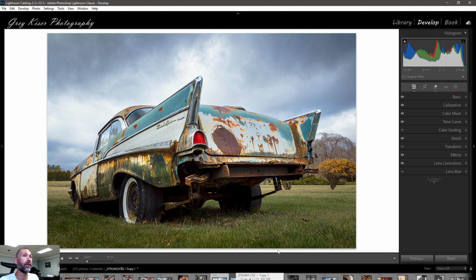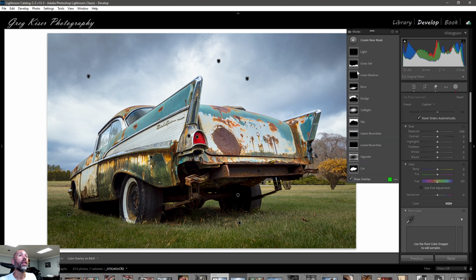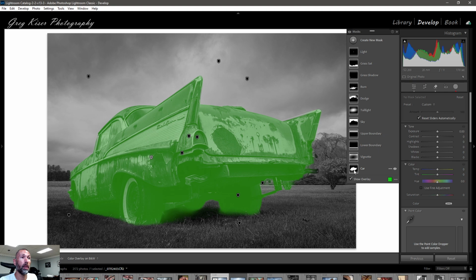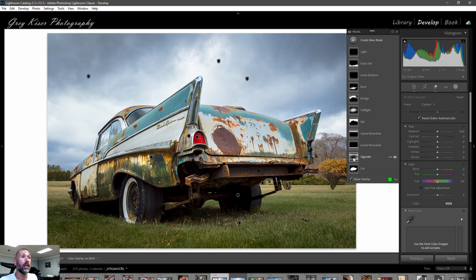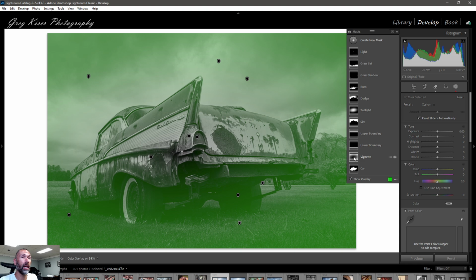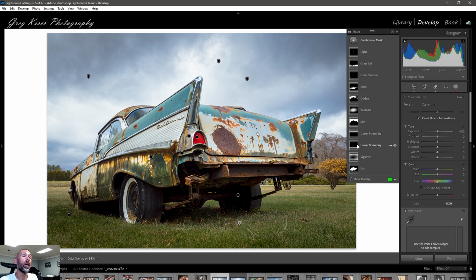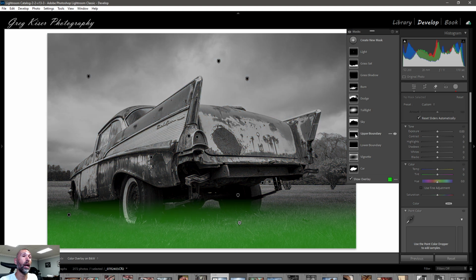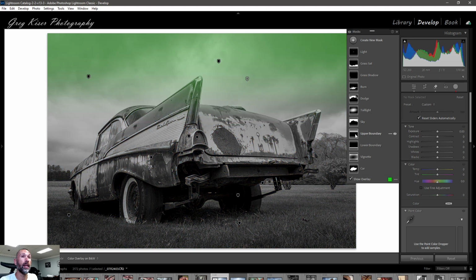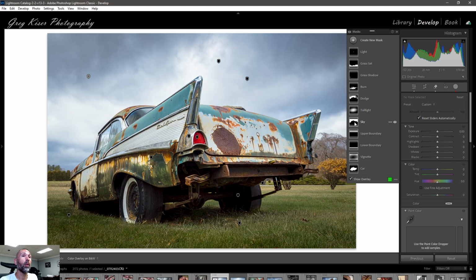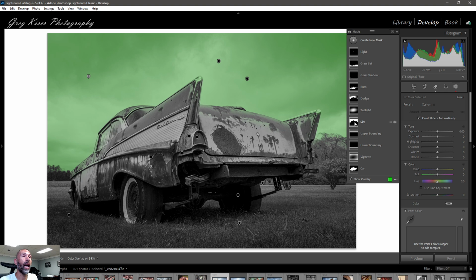And what I've done, well, before I go into that, let's go ahead and just look at the masks that I've done. This is what I have done throughout the image. I selected the car, which was the subject. I did a vignette, which kind of closed it in, and that's another mask that we're going to talk about later on. I did a lower boundary. We're going to talk about this today. I did an upper boundary. We're going to talk about that today. I actually worked the sky, and I'm going to do it a little bit different here for the demonstration.